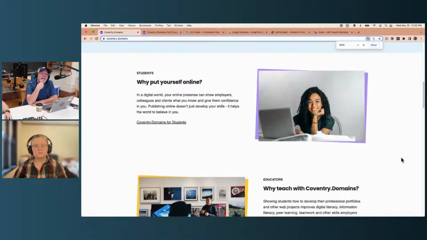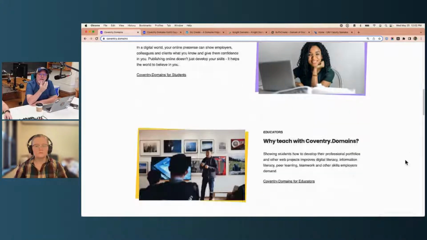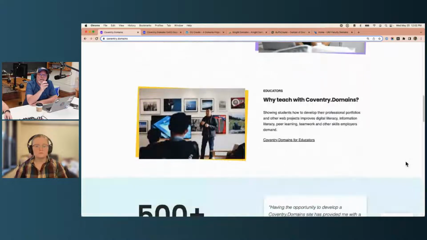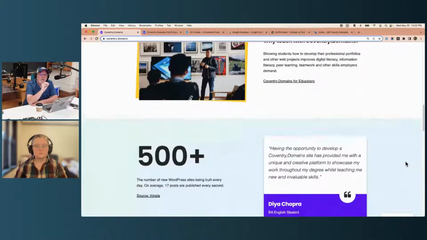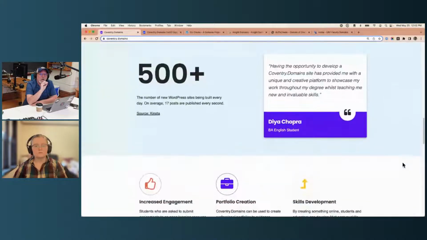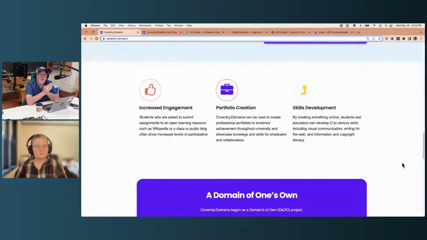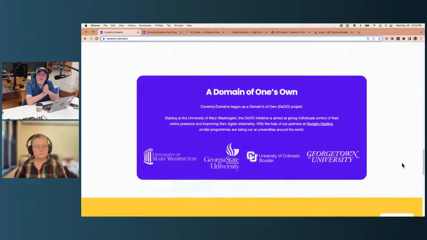But as time went on, they realized that a lot of folks using Domain of One's Own were using it predominantly for WordPress. So they wanted to direct a good amount of their users directly to a WordPress multi-site instance.